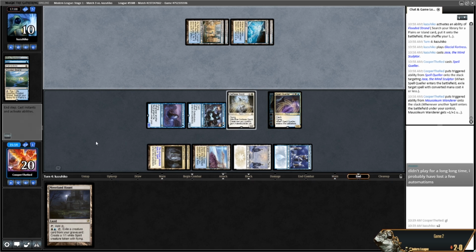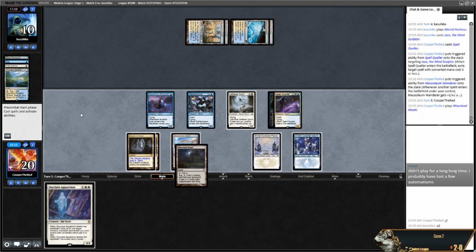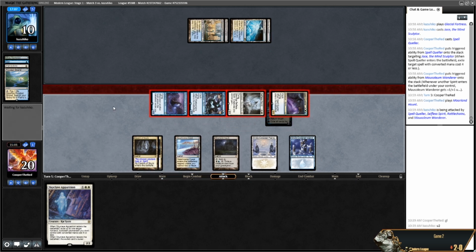And then I find that you really have to specialize in a deck to get the full advantage out of it. Alright, so let's see here. We have 1, 2, 3, 4, 5, 6, 7. If we play the Apparition, that's 8. So we cannot kill them this turn. We just attack. And that's it.